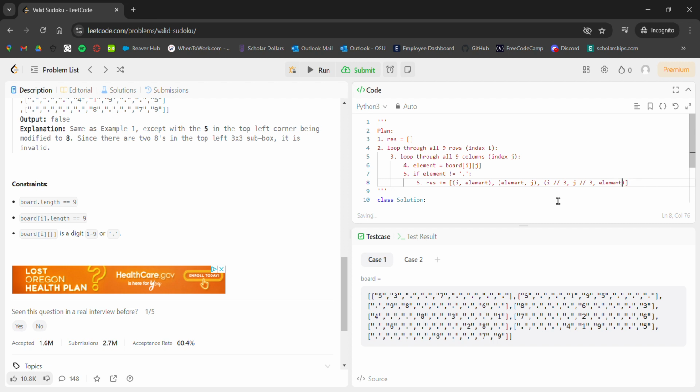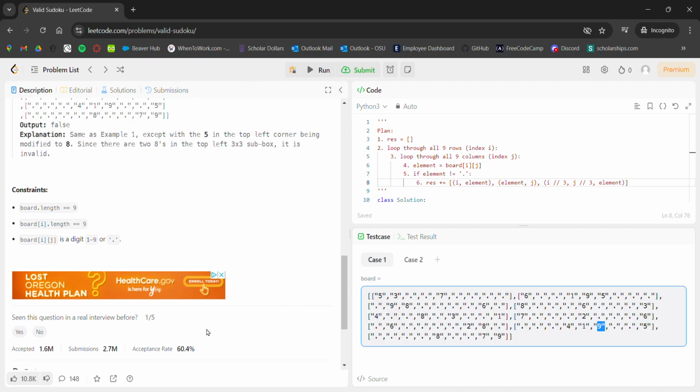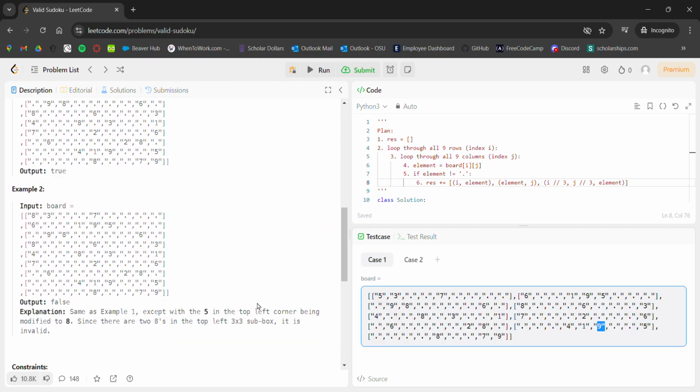And then this tuple represents the 3 by 3 subgrid that the current cell belongs to. So this 7 right here would belong to the upper left corner of the grid. This 9 right here would correspond to the middle element.